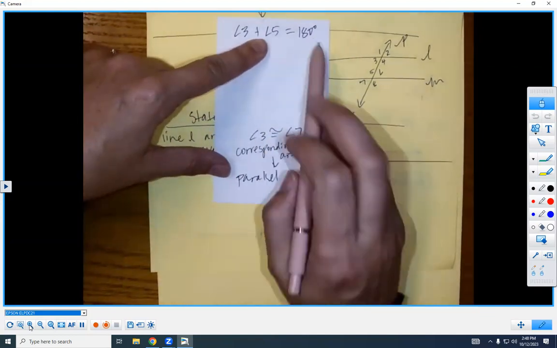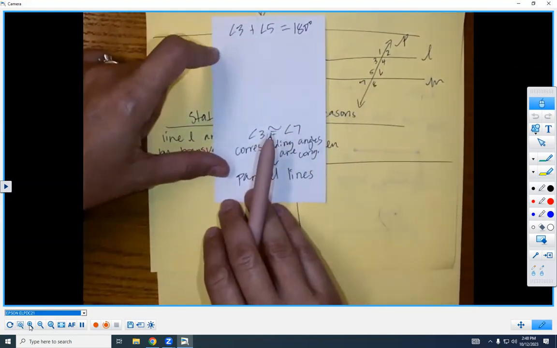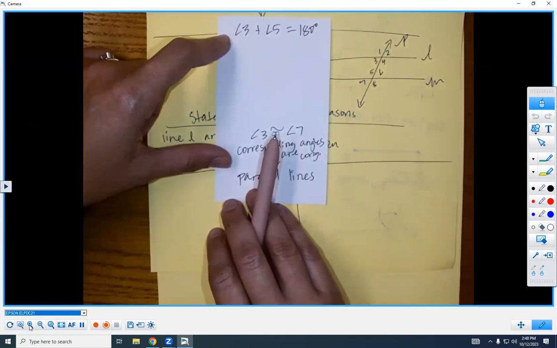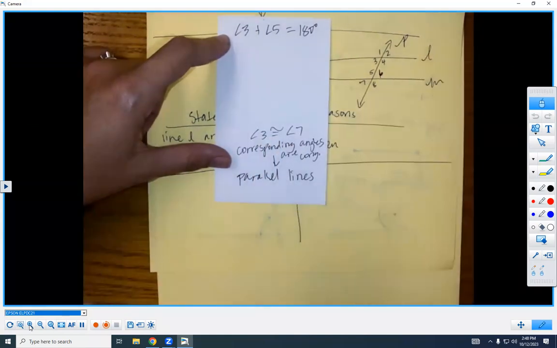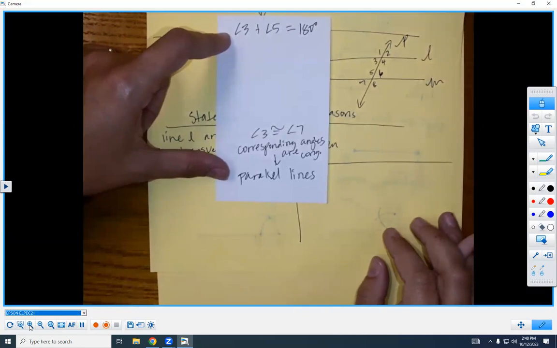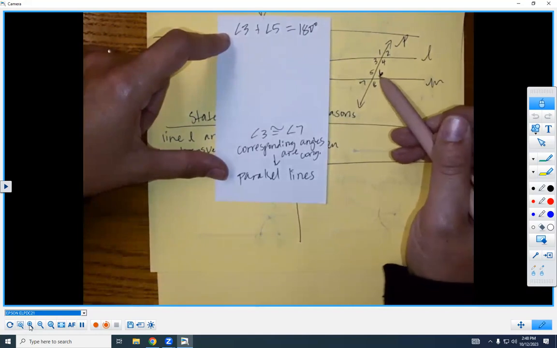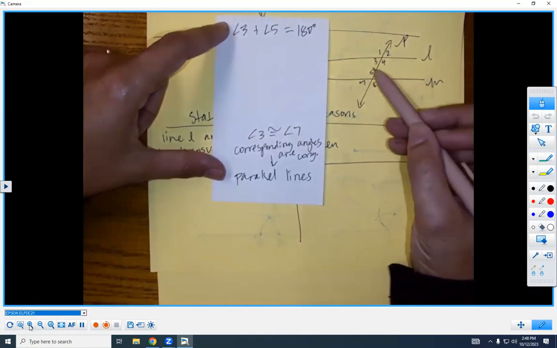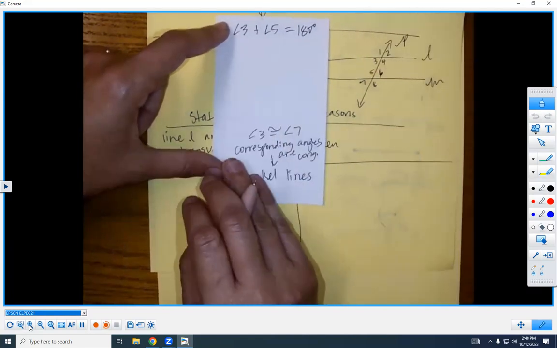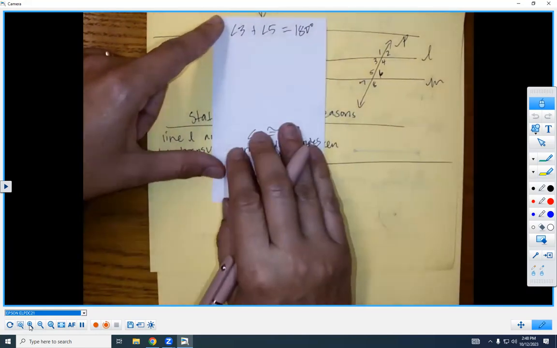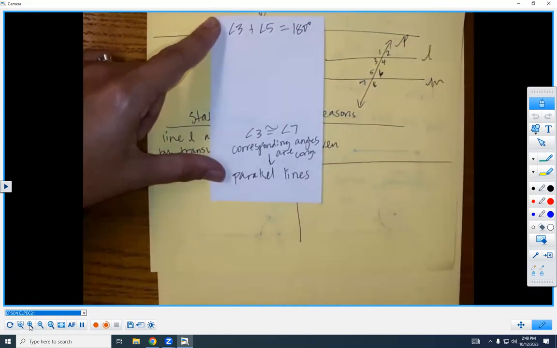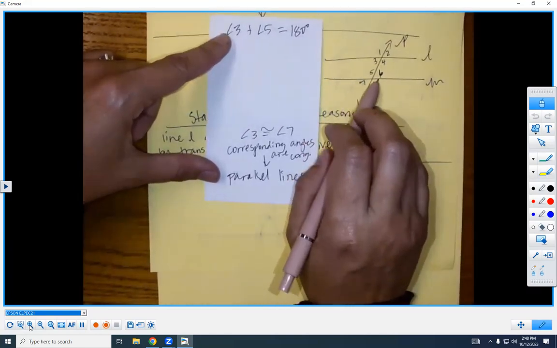So if I know 3 and 5 are 180, how can I get to 3 equals 7? Could you do alternate interior angles to 6, and then 6 equals 7? Interesting. That's not how I would have done it. Oh, wait, you can't do alternate interior angles, because we're going backwards. We don't know it's parallel right now. But I do like that thought process for the other version of this, the backwards version where we know they're parallel. That's interesting. I would not have thought about it that way.